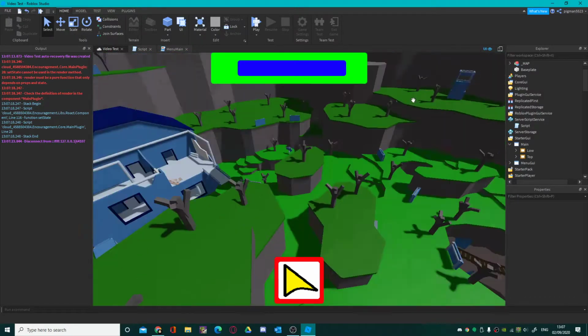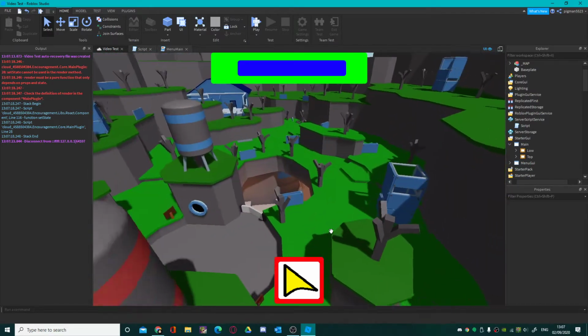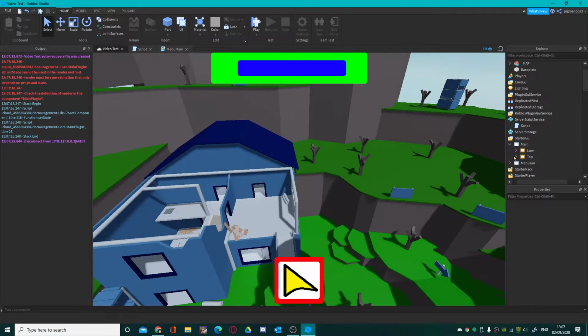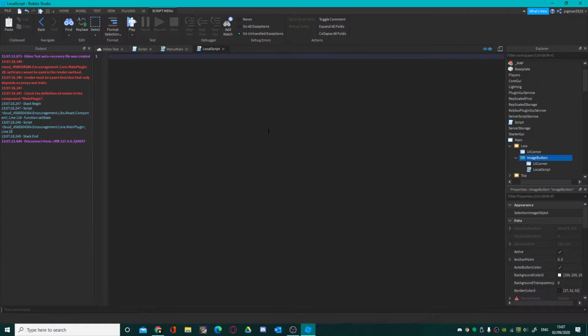Okay then. So now what we need to do is set a MouseButton1Click event in a local script. So we go to our Low here, and in this image button, let's add a local script. We say local imageClicker equals script.Parent. We need to say imageClicker.MouseButton1Click:Connect(function), just with brackets, and make sure Connect is with a capital C or it will not work. So now we click enter.